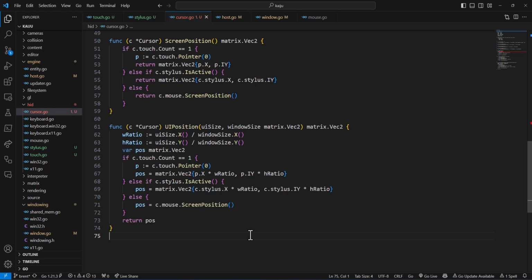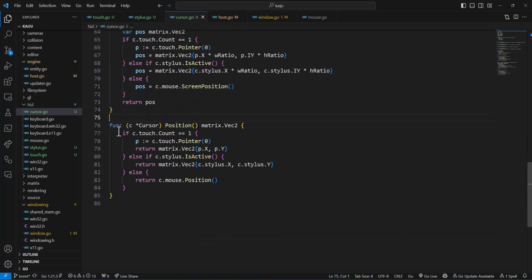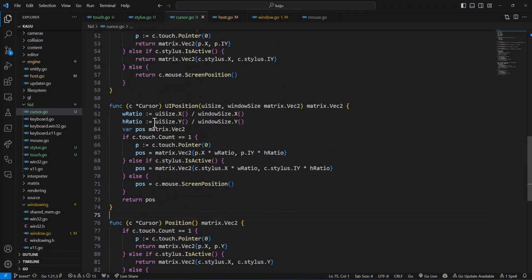So this is a helper function for dealing with that specific code. And then lastly we have the position, which is just the standard OpenGL non-screen space positioning. So it'll use the regular Y, the bottom left corner, rather than the inverse Y.